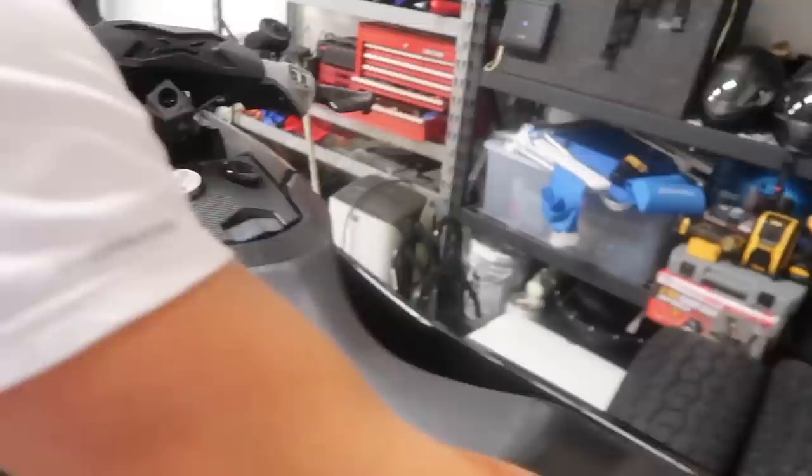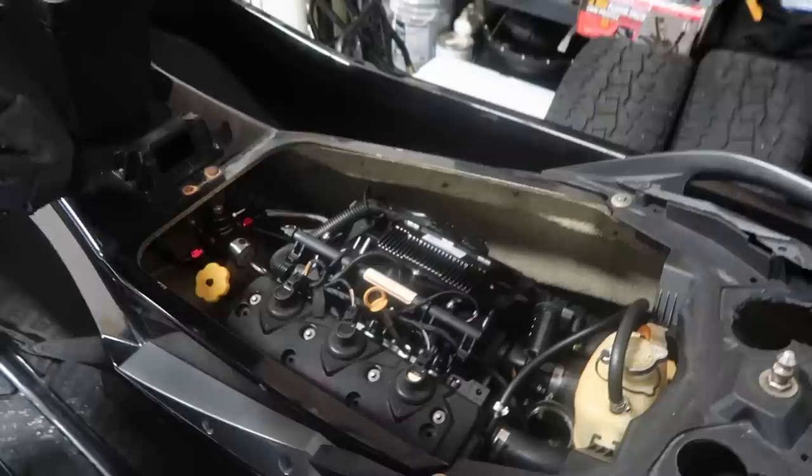What's going on in here? It has the ceramic washer, or not the ceramic, the Riva washers and the supercharger. High pressure fuel system, bigger injectors, ECU flashed. So this thing's pretty fast.